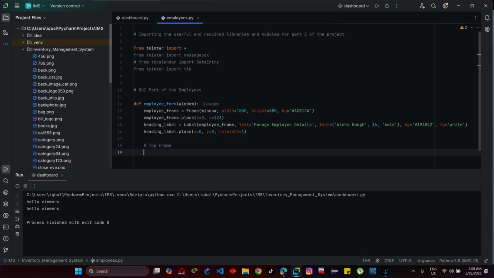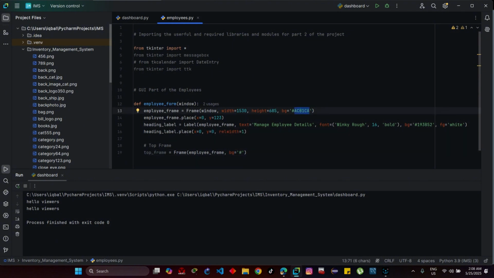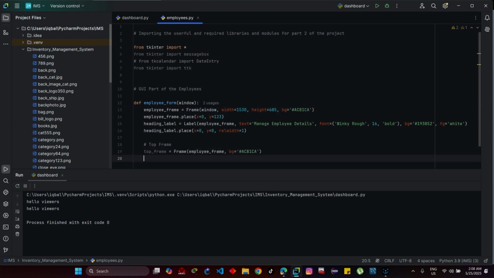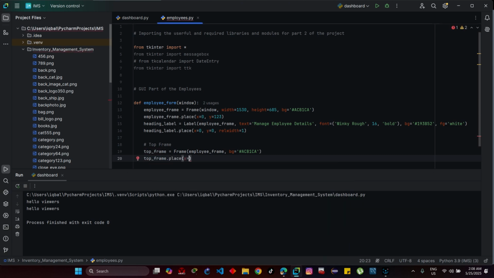Let's create the top frame. I will comment this out. Top frame equals Frame, which will be posted on the employee frame. Background color, I will just copy this. Let's position this top frame: place x equals 0, y equals 40, and meanwhile relwidth will be 1, height will be 295.